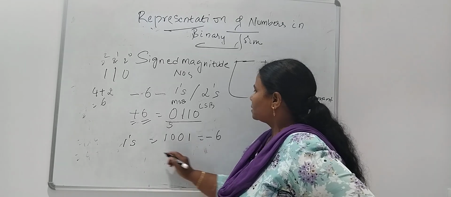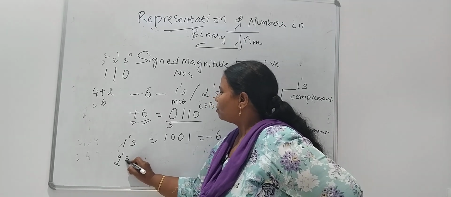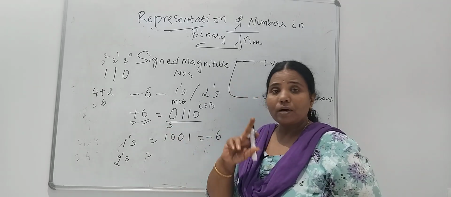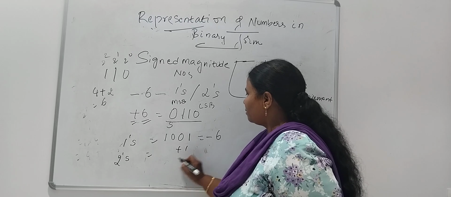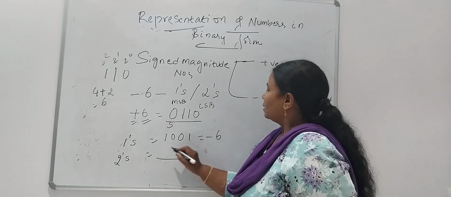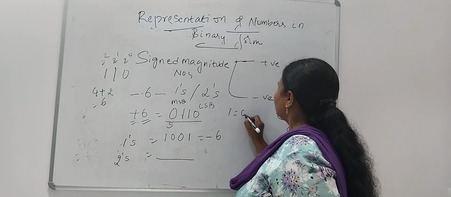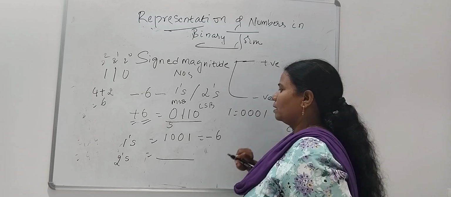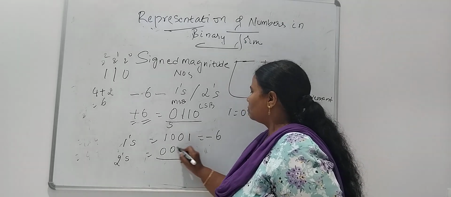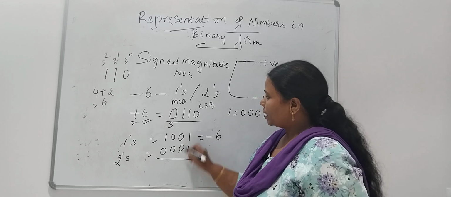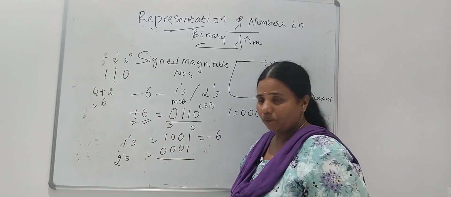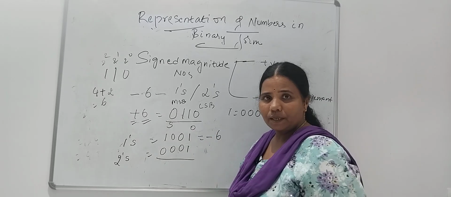Similarly, this minus 6 you can take in 2's complement. In 2's complement, what you have to do? Whatever the 1's complement you have taken, just add 1. Add 1. That 1 you take in the 4 bits, 4 bits, 1 is nothing but 0 0 0 1. Here a full adder will be used in adding. So initially it will be 0 0 1 1, how much will you get?